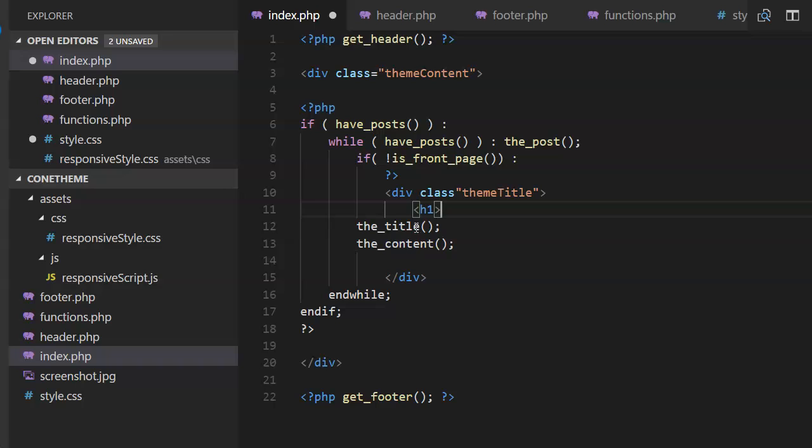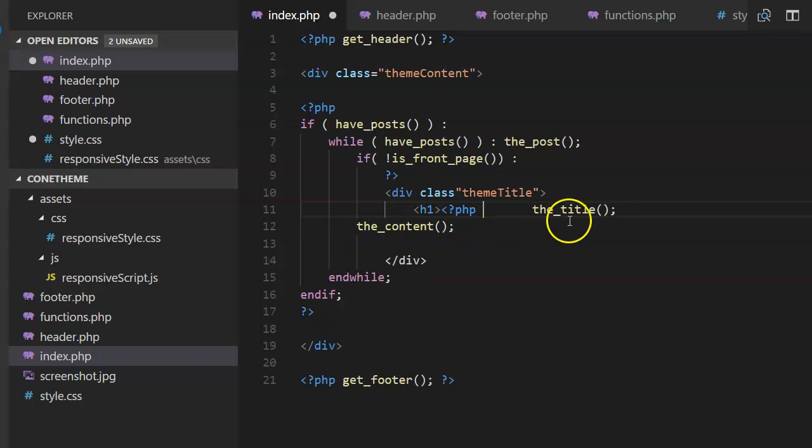Okay, so that's the plan. All right, so we're going to write the title, sorry. We're going to go into PHP, and then it's going to be the title. So I'm just going to bring this up here, the title. Then we're going to go back out of PHP and then close the H1, like so.